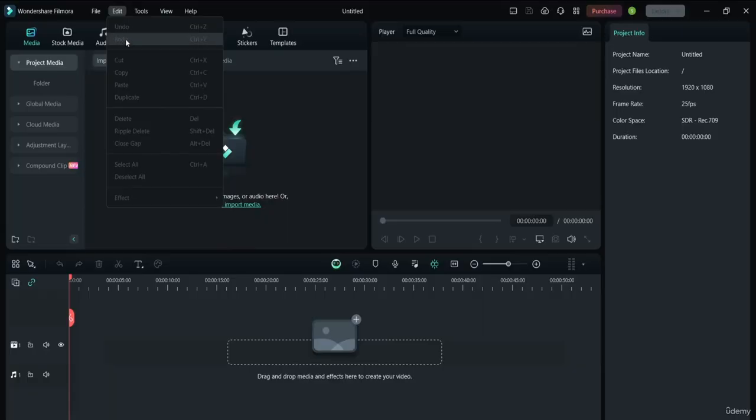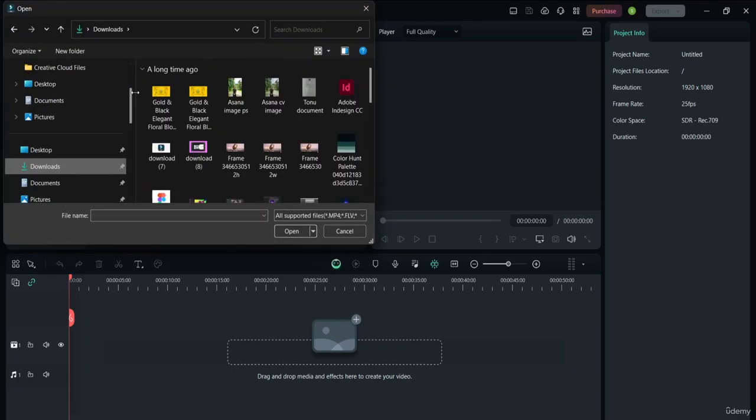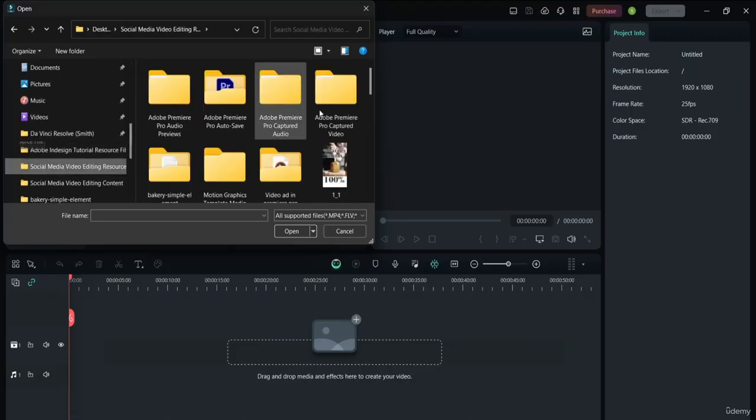And under the edit option, you can see once I have my video. For that, let me come here and import any media which I have in my system. I have shown you from file how you can import media, but there is another way. If you just click onto this media panel, you can see now I have a lot of videos. Let's come here onto my resource file.